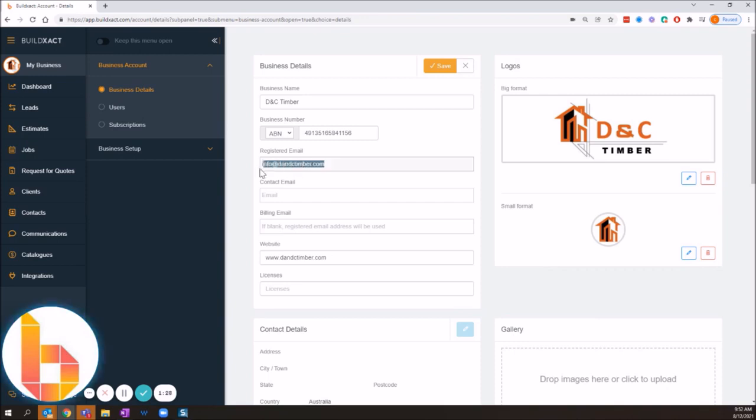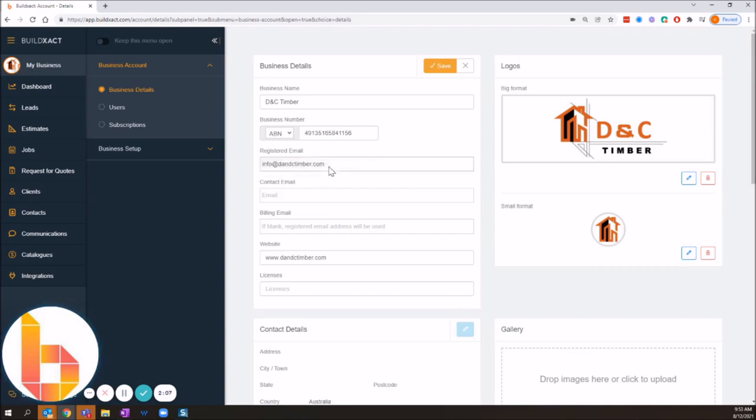But the reason for noting this specifically is if you go down the track of connecting your account with your builder's accounts or your customer's accounts, there may be times when you're asked for the email of that customer's account. Now, the registered email is the email that we use to identify a builder's or a Buildxact user's account. So anytime we want to know the email relevant to your customer, it's going to be the registered email as per their Buildxact account. So if you're not sure, go and ask the customer.